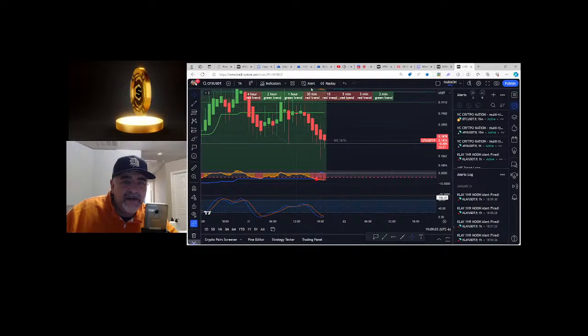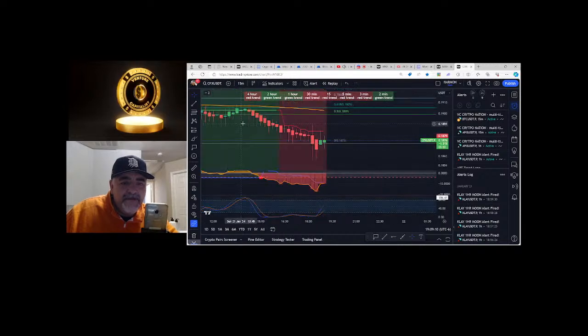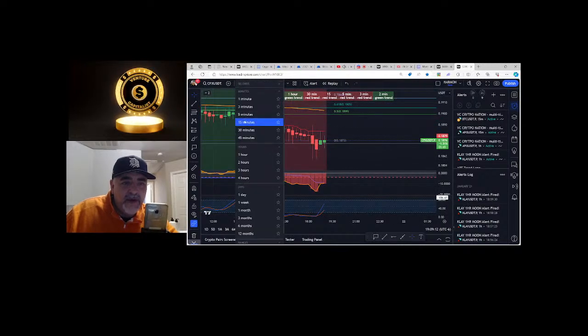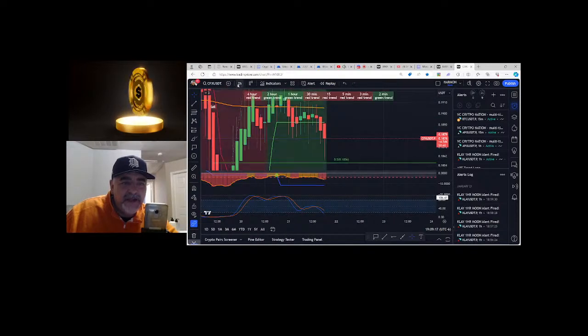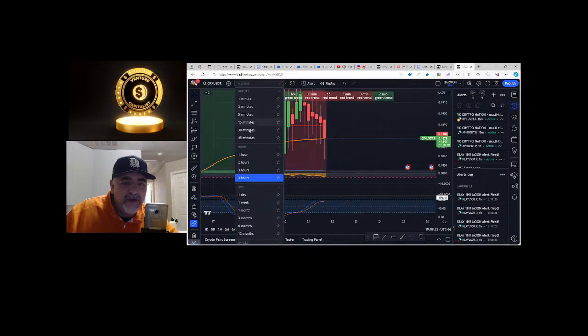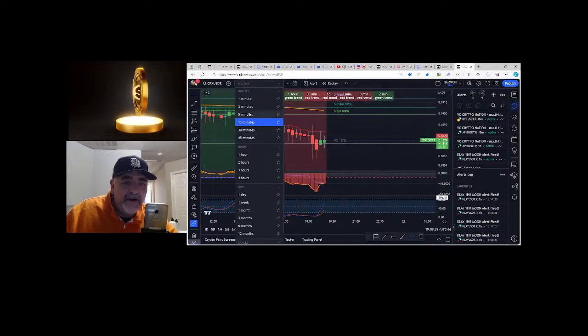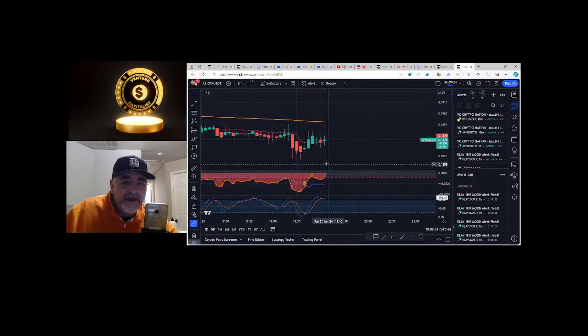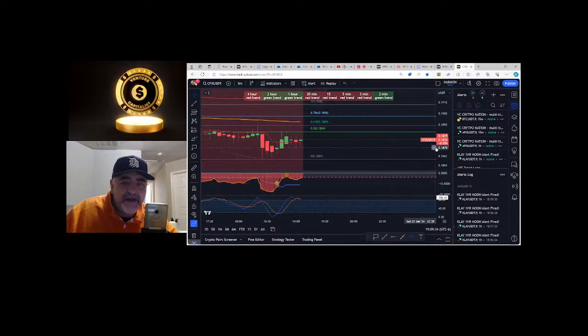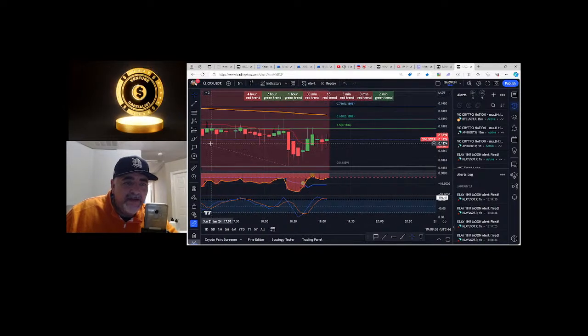So this particular area is a little tougher area to get into because you have a 1 hour at the bottom. You have a 15-minute pushing up. So there's going to be some type of scenario where we get a push to the upside a little bit, but then the 4 hour and the 2 hour just cross down. So this is definitely a short. So we need to take advantage of this short, and how we're going to get in here is we're going to be looking at these 15 minutes. So we want to get a short in here. So let's dig in here and say, okay, CFX short.